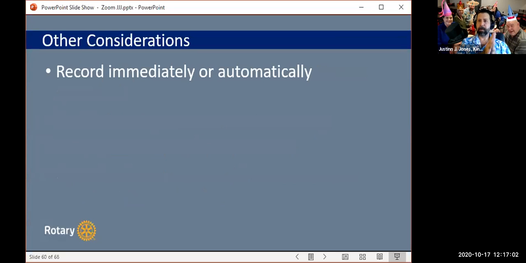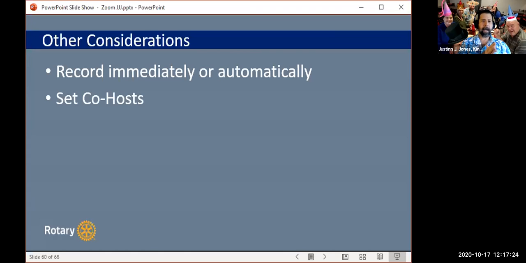We've talked about this. Record your meetings. You can either make sure to do it at the right time, which I never do, or just set it up to record automatically and trim out what you don't need. You can even trim it in YouTube when you publish those videos. You can trim out the heads and the tails.